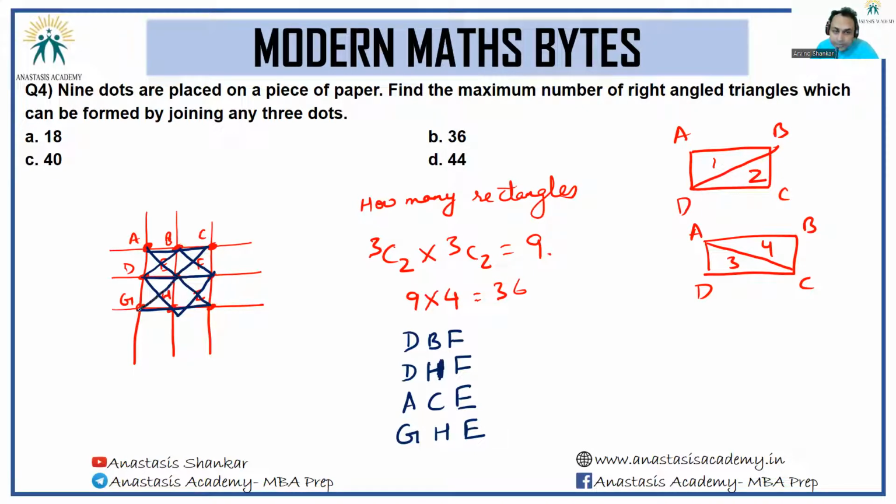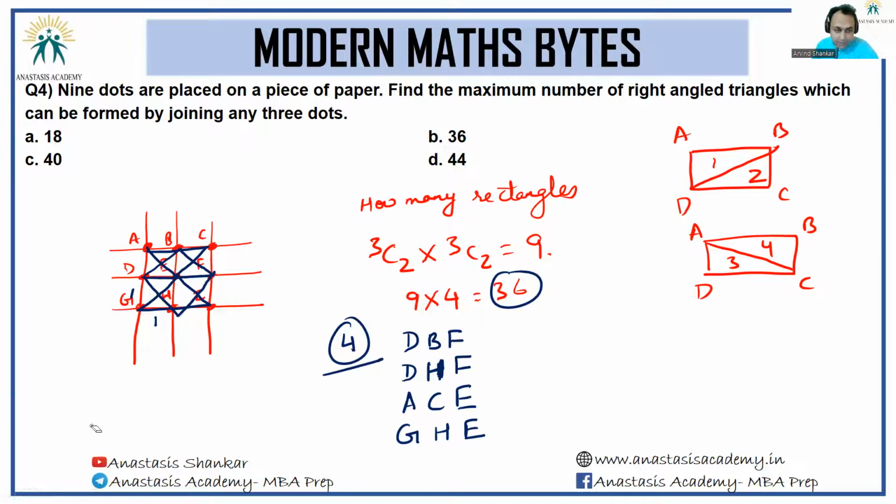Do we know these are right triangles? Very much so. Look at this. If GH is 1 unit, this is 1 unit. So DH will effectively be equal to root 2. 1, 1, root 2 is a right angle triangle. Yes. So if DH is root 2, and HF is root 2, and DF is 2. Root 2, root 2, 2. That is also a right angle triangle. We get 4 more. So we initially had 36. We've got 4 more. But this is not the end of the work.